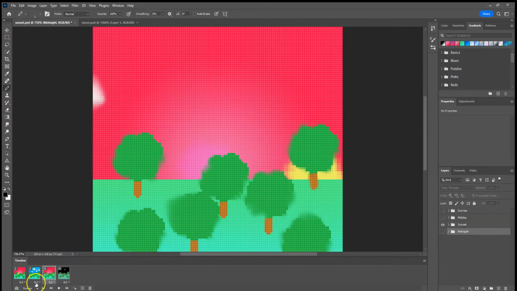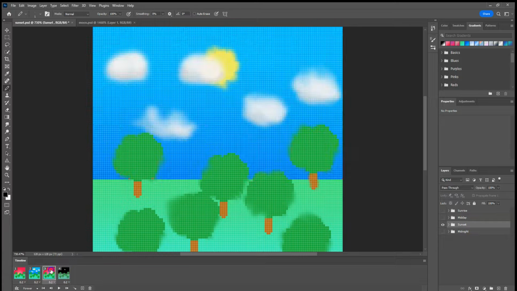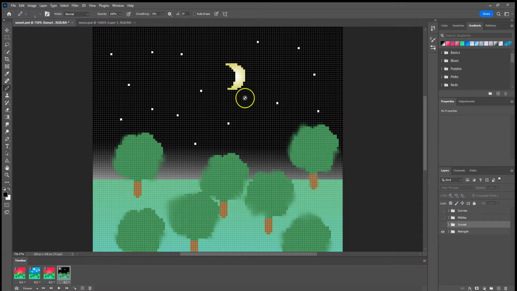That would mean, for example, if we have our sunrise and midday, we could add another frame in between those to show the sun before it gets to that point. So if I go back to sunrise, I might say I want another layer. Maybe I call it early morning, or just morning. Then I could have one called afternoon, to give more of a transition between each of these different scenes. Again, this is only 4 frames, so it moves really quickly, but it allowed us to quickly create a scene with this.